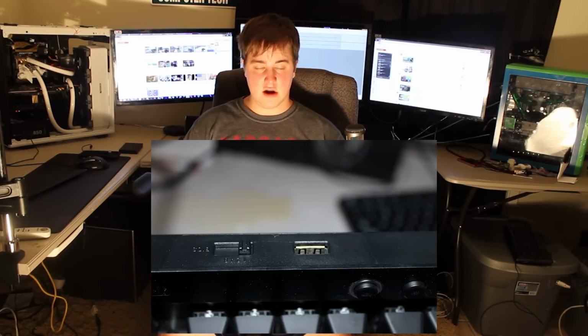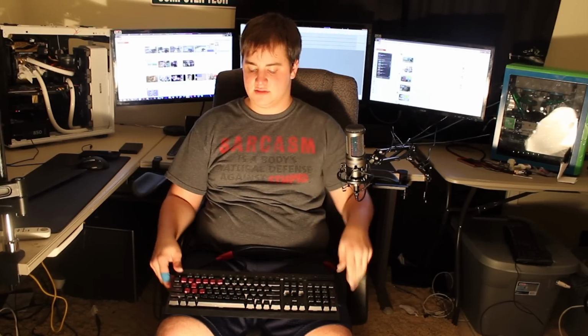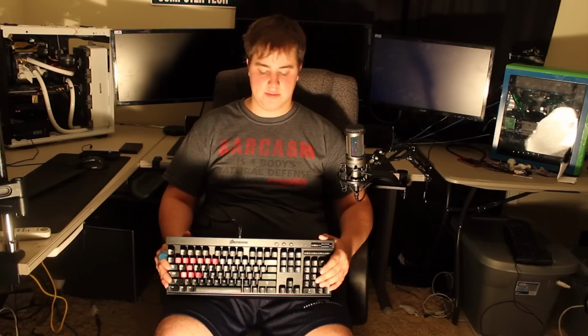Now, it is not in an ideal location when it's in the back, because you might have to sit up a little and move the keyboard when you're plugging in a USB thumb drive. I would have liked to see it on the left side so it doesn't interfere with the mouse on the right side, since most people use their right hand for the mouse. It's not the worst thing in the world, and it's easy to circumvent once you're used to it.